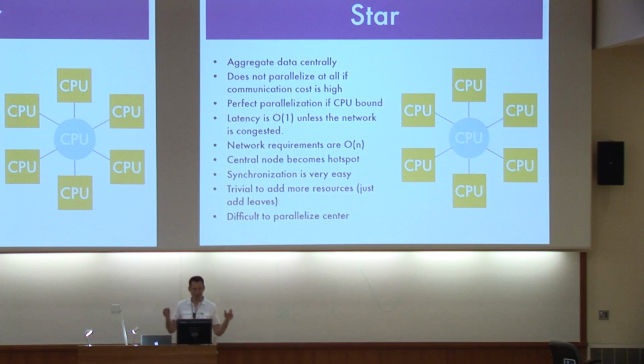So we have one central CPU which aggregates all the data, and we have a lot of children, so it's just a star. Each of the leaves sends the data to the central node. The central node does its thing and sends the data back. So if I want to compute the sum of a lot of numbers and I set it up like this, I will have order n cost, right? If I have n leaves, then each leaf needs to send the data through, and the poor central unit has to do all the work, and then it sends everything back.